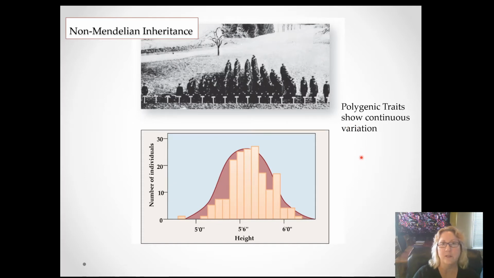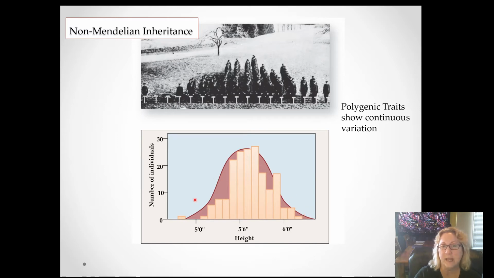That's in fact one of the ways we tell that a trait is not a Mendelian trait, but is a polygenic trait. So what would happen if this was a Mendelian trait? If height was controlled by one gene and there were two or several alleles for height, instead of a bell curve, we would see discrete heights. We would have some people who were 5 feet tall, and then nobody in between, and then some people who were 5'6", and then nobody in between, and then a few people who were 6 feet tall. We would not see a bell curve distribution.